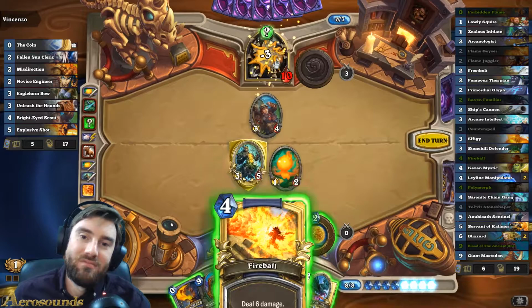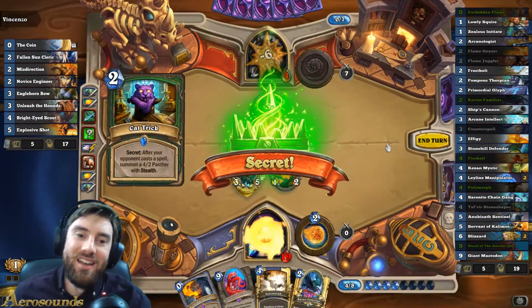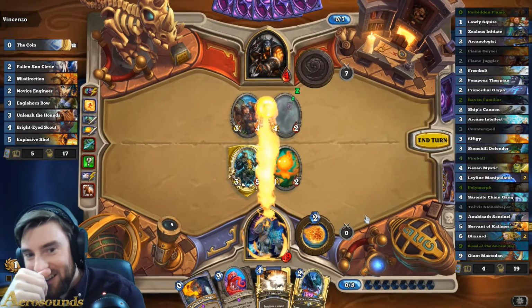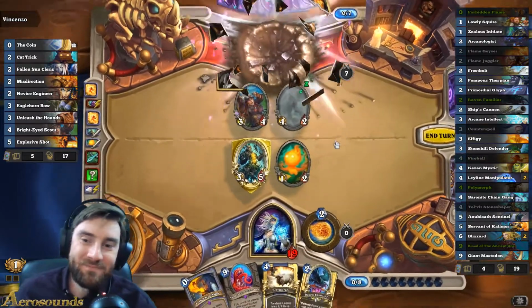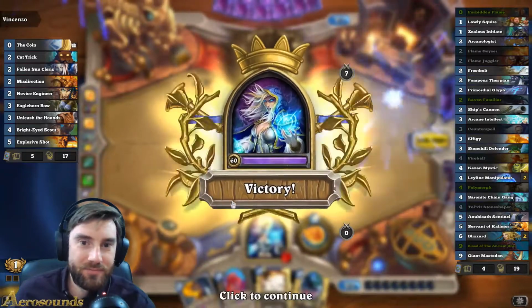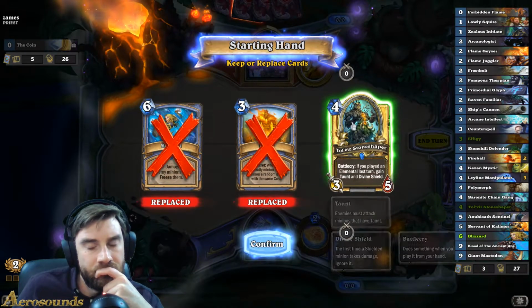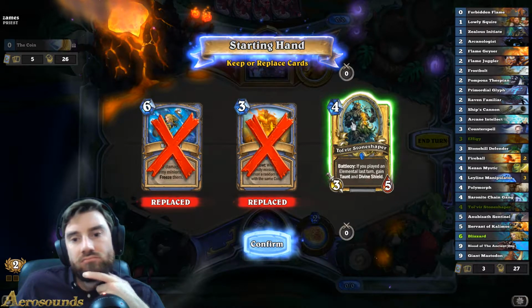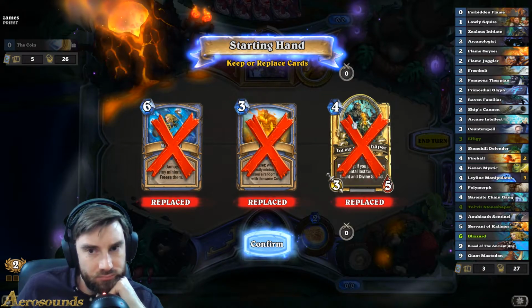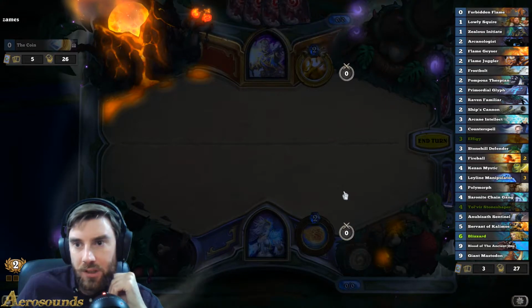Quake before the earth. Nice. That's why Fireball is one of the best cards. Yeah, let's try and get some earlier minions to play.